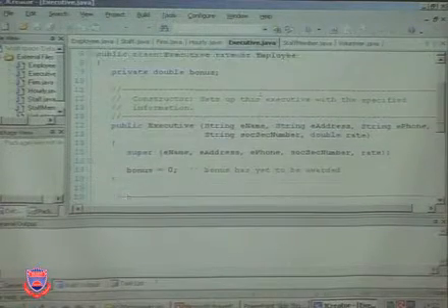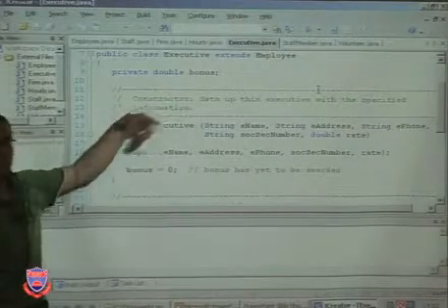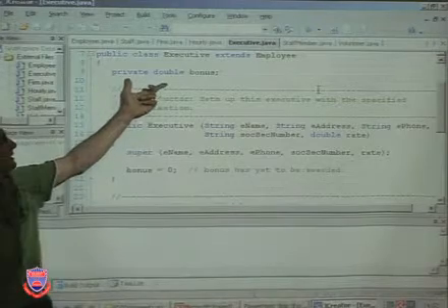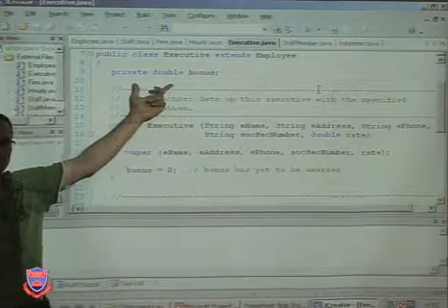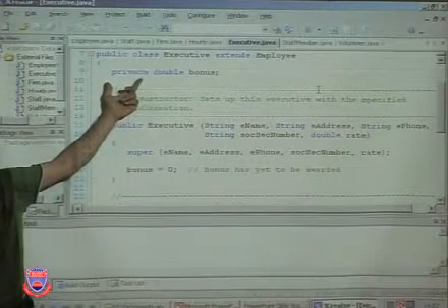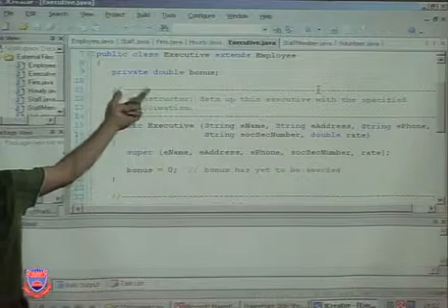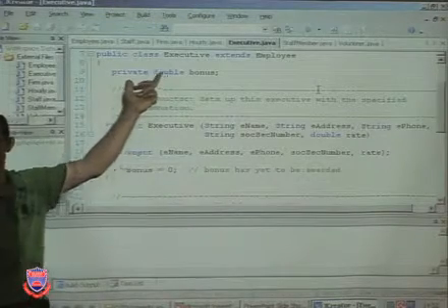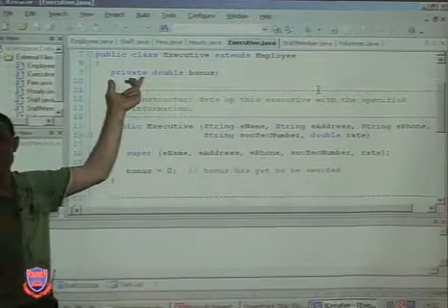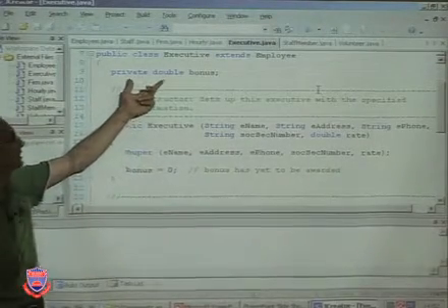And if you look into the executive example, you have public class executive extends employee, so it's basically extending employee. And in this case, I have a private bonus variable. Why is it private? It doesn't have any child, so it doesn't need to define them as protected. However, if it had any children, then you would have defined this as protected. However, since it doesn't have any children, it's private.